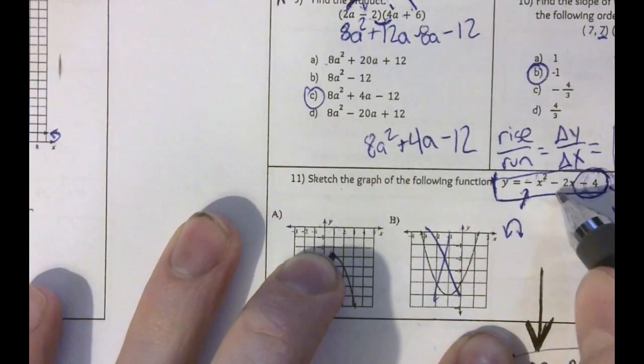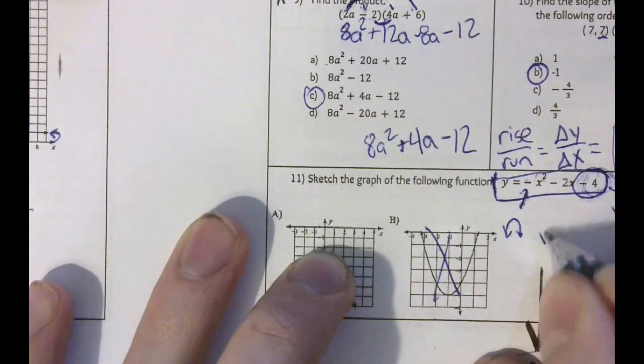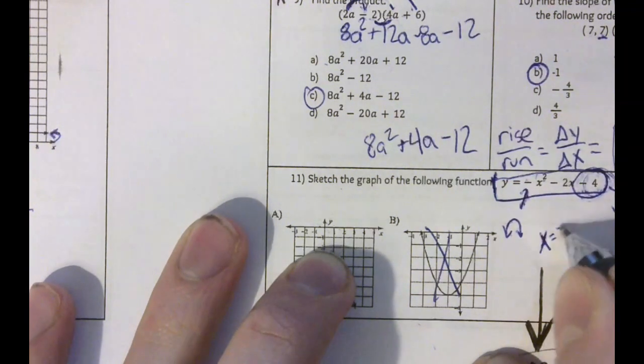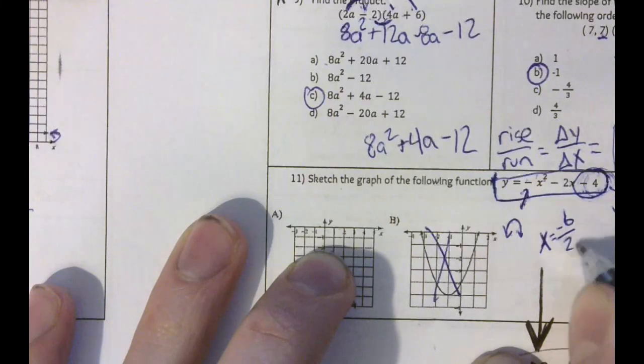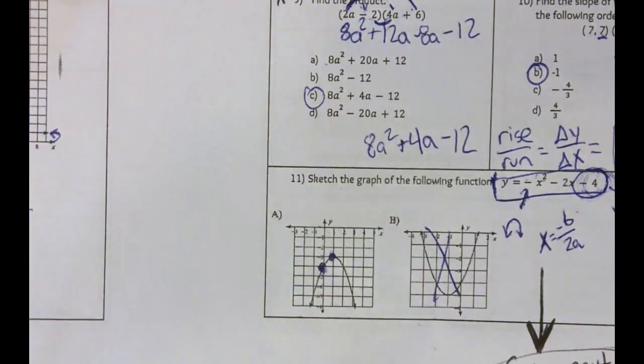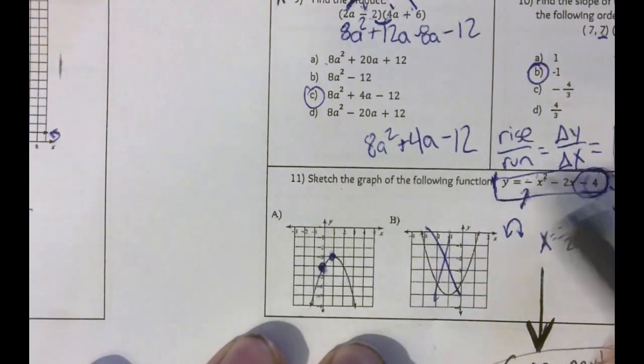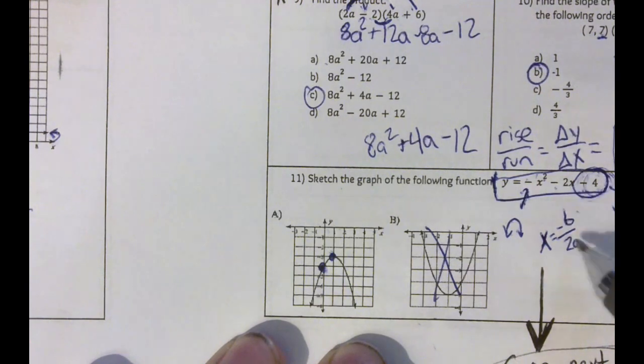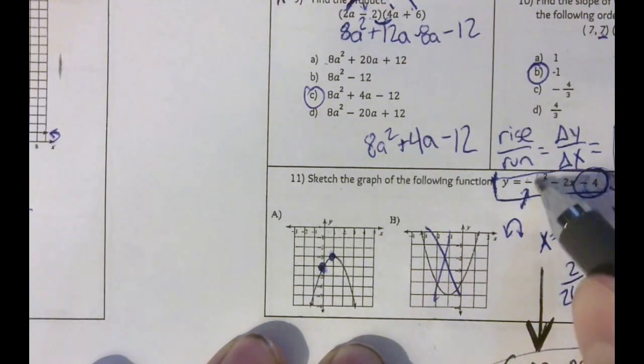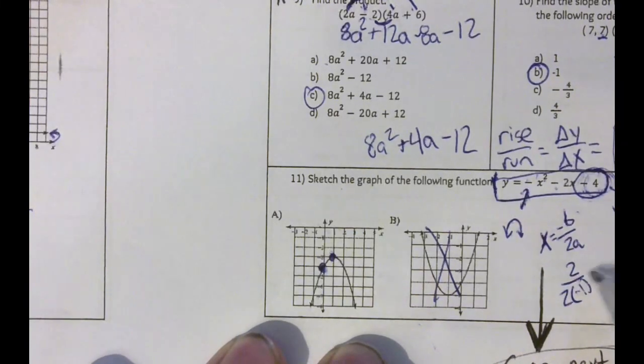So I can do the old x equals opposite of B over 2A. That's how we get our vertex. Yay, or at least how we start the vertex, the x value, which is the one I care about here. My B value is -2. So opposite of that would be a +2 divided by 2 times the A value, which is a -1. So this would be 2 over -2, which is -1.